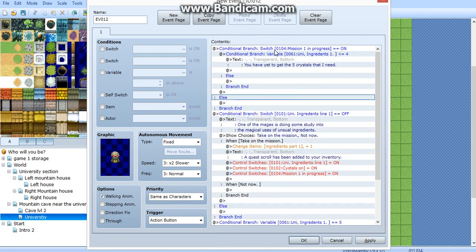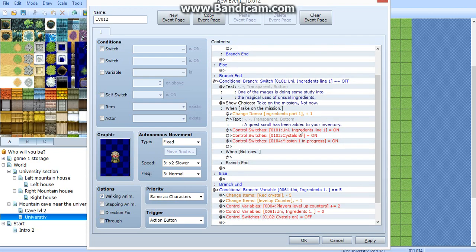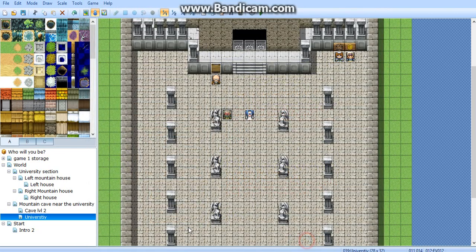There we go. It will first try to run this, because the mission has not been turned on yet. It will then give you the mission. This means you won't have the mission, get given the mission and then told you haven't completed it yet, all at the same time.